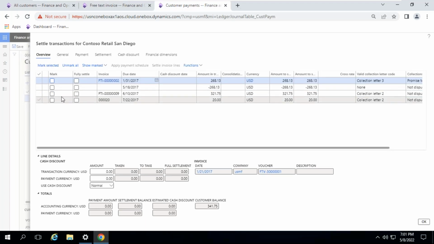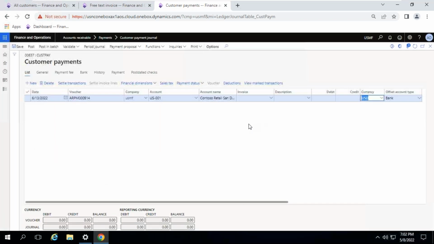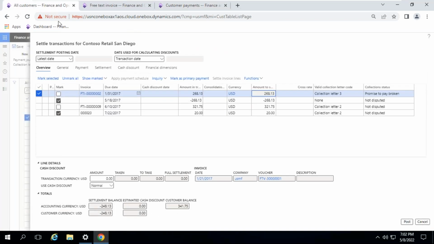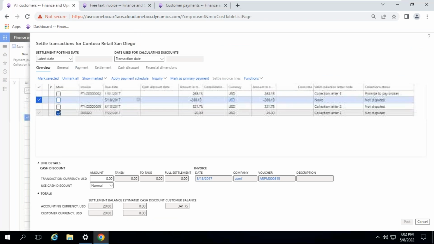And while doing this one, suppose you are entering 300. Look at this one. Suppose you are doing payment for 300. If I'm applying settle transactions to this 300, there are multiple options. Let me remove from here so that it will be easy.